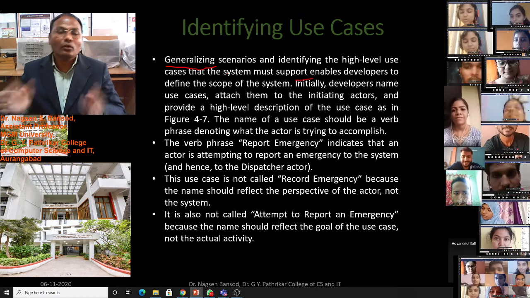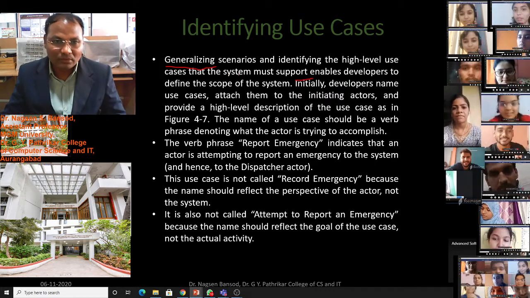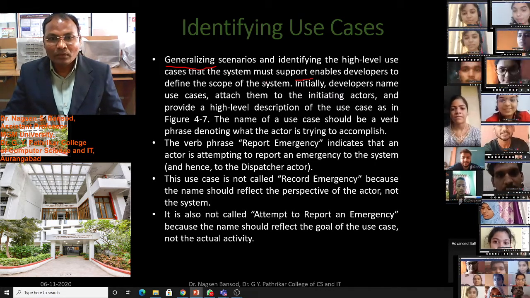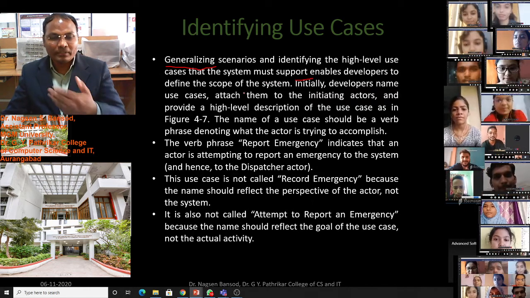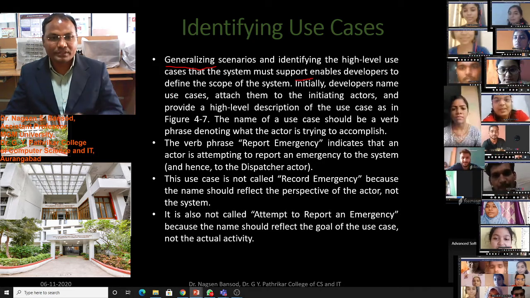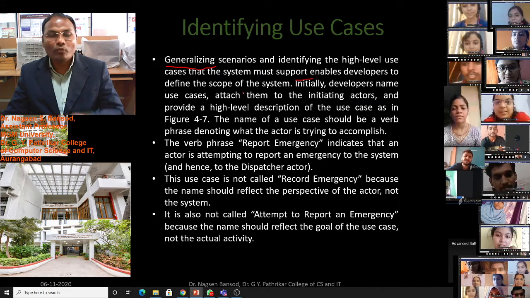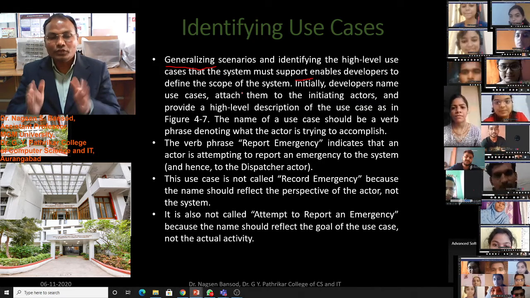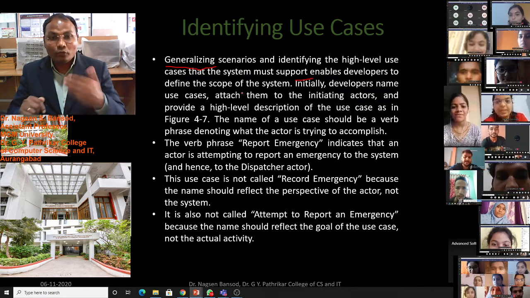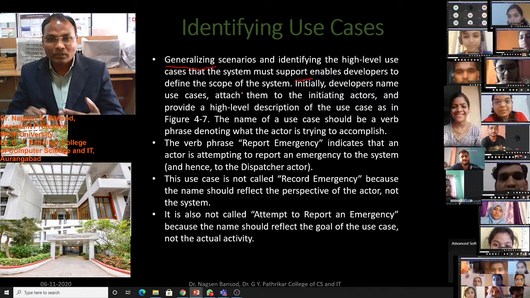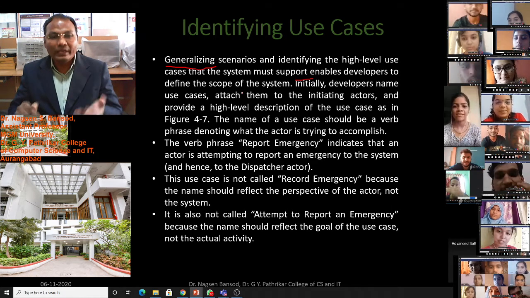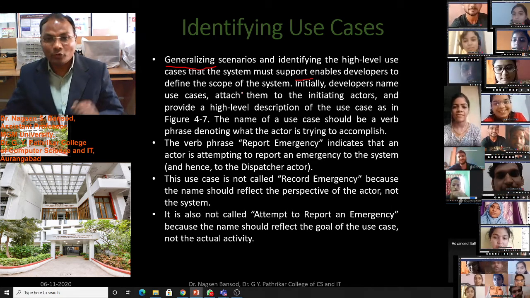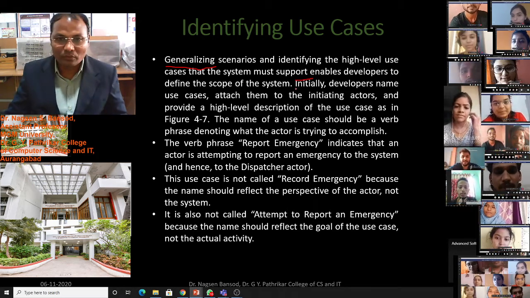You will get more use cases from that, and it must support developers in defining the scope of the system, how useful our system will be. We get that more clear by generalizing and talking about the scenario.